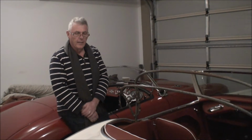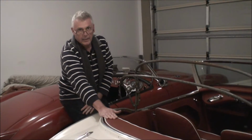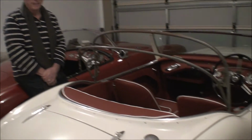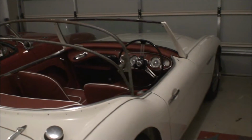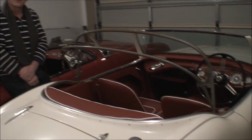So what follows in this video is the upholstery of this piece here and the trip in the Healey to this address. The first bit of the upholstery video is missing because I had a problem with the camera. So we pick it up as I've started it.